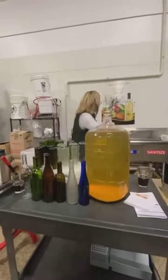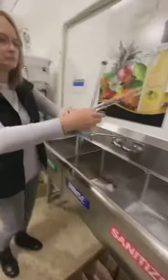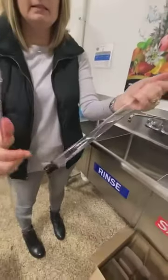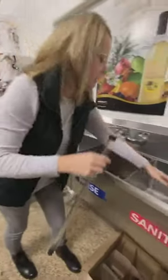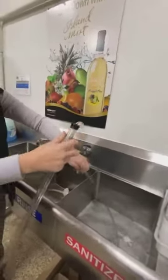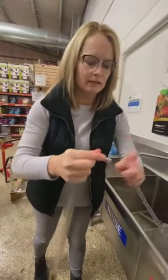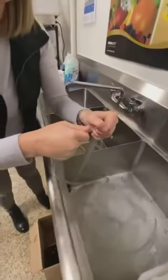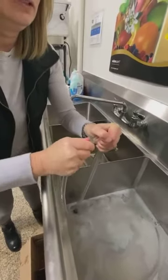I'm going to come over here into my sanitizer. I have an auto siphon — it's an outer tube, an anti-sediment end, and an inner tube which looks like a racking cane — and I'm putting that together. I'm taking my sanitized siphon hose tubing. Notice it looks like it does not fit because it's going to be super tight — you want it super tight or you're never going to get a prime. The struggle is real but it's worth it.